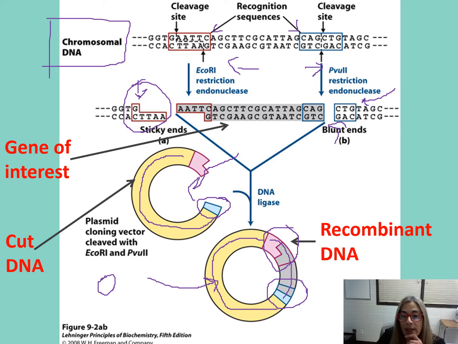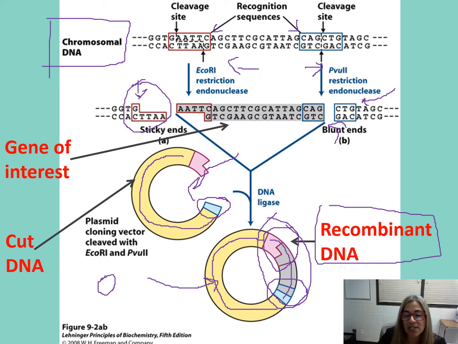So this yellow piece is the original DNA from the plasmid, and then the colored regions here, that's the recombinant part. So that's the genes of interest, two in this case, that were taken from that original donor chromosomal DNA. And then the whole thing together is called recombinant DNA because it consists of some original, but it's been recombined with new genetic material to produce a new product. So essentially, by cutting out part of the plasmid DNA and inserting the genes of interest from the donor chromosomal DNA, we have now tricked the plasmid DNA into producing the protein of interest, whatever that protein is.